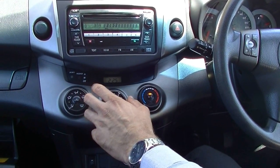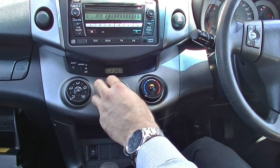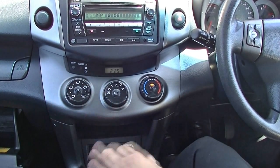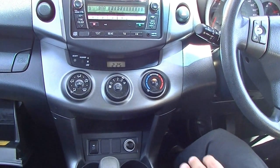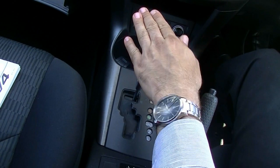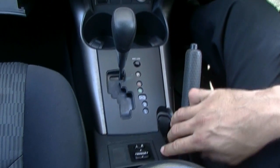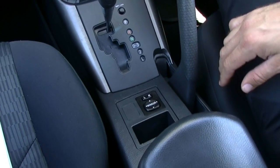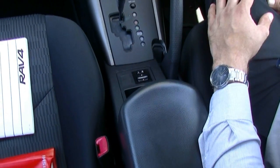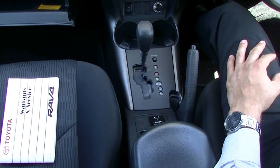With your air conditioner, you can see there it's just your simple fan speed. You've got your temperature control, plus then you've got your directional, so you can actually change it to where you want it to be. Going down here, you've got the automatic system that we were talking about. Got your normal park brake, and then down here in the middle we have got your window controls, so you can do that very simply on the fly and not have to worry about looking around and trying to do everything. You can do it quite simply.